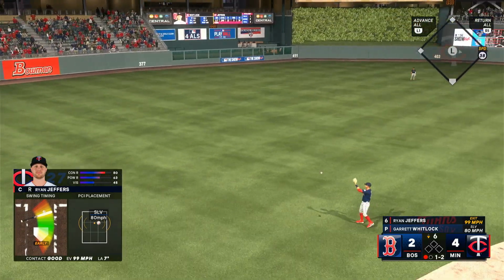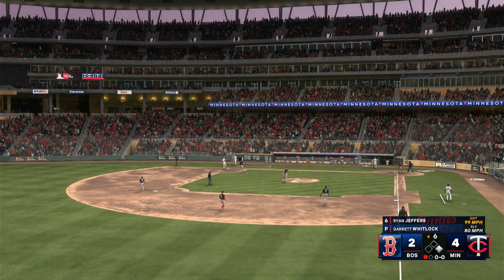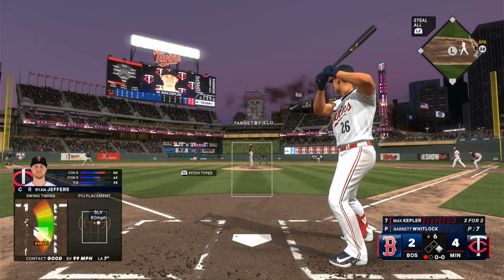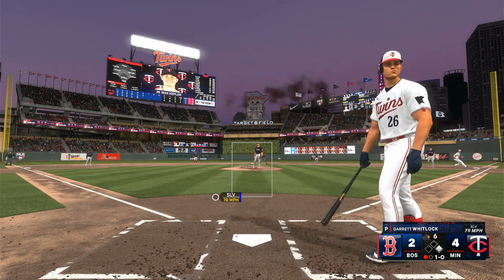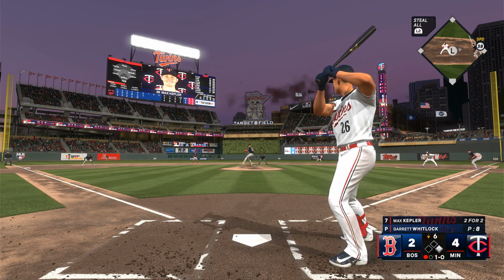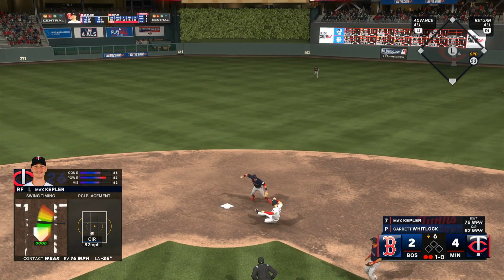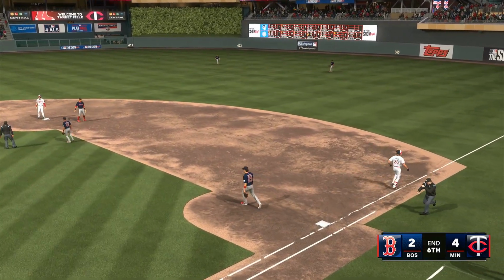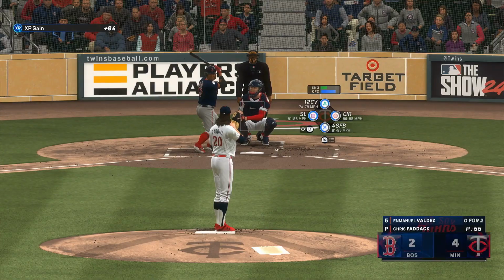And a base hit. So they get a man aboard with a one-out single. Nice line drive to the pull side, met it out front, but just stayed through it nice enough and ripped it into the outfield. Kepler in the box for the third time today as he takes that one off the plate. Double play ball to second. Rafaela fired to second. What a double play that was. Inning over. No run.